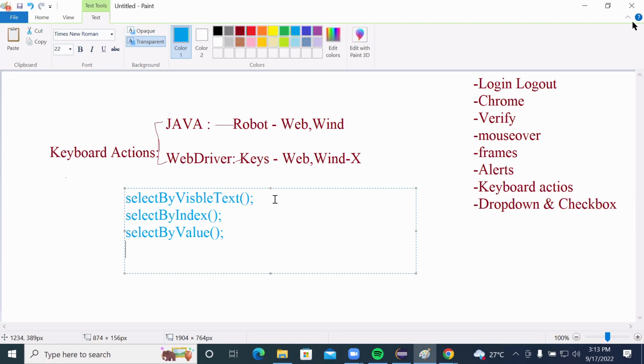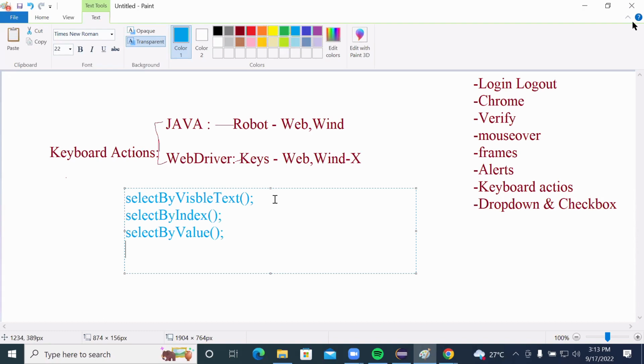If you want to select any value from the drop down, you can work with these three methods. What are the method names we got? Select by visible text, select by index, select by value.